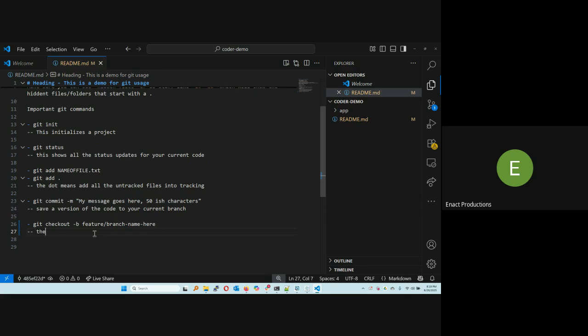So the -b means create a new branch, which starts from the current commit you are on.